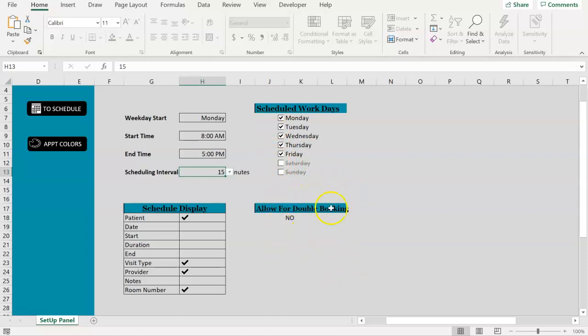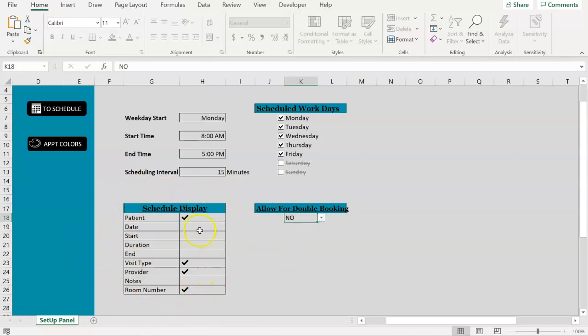I do want you to pay attention to the double booking feature. All right, so if you click here, you can either change this from no, which is the default, to yes. If you leave this on no, it does not allow you to do any overlapping of appointments, okay, whatsoever. So if you want to allow in your project, in your office, in your fake assignments, any double booking, you're going to change this to yes, and you will automatically be allowed to start double booking some of the time slots.